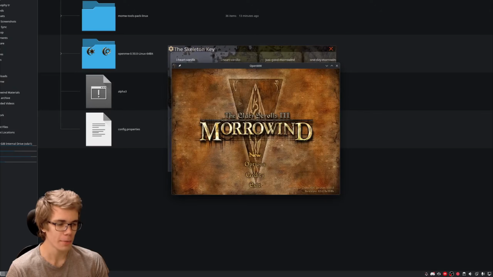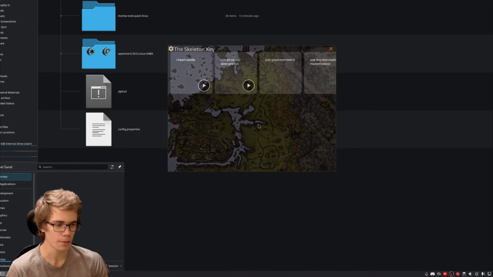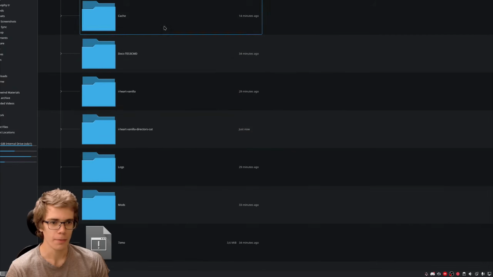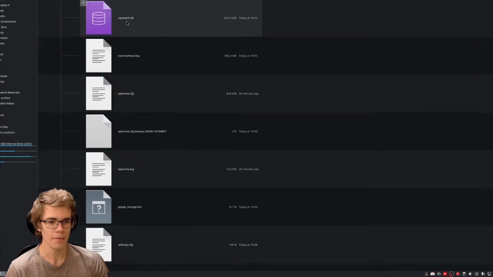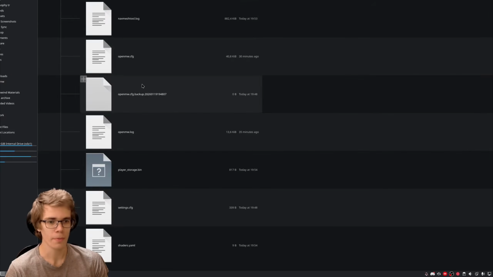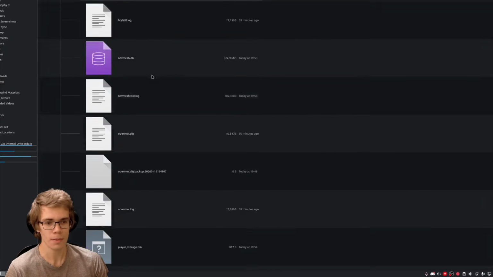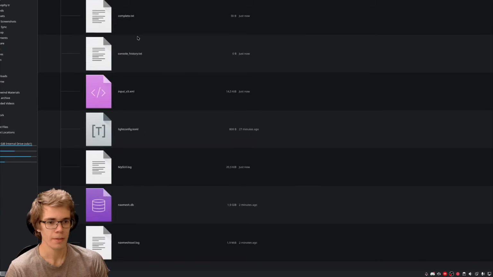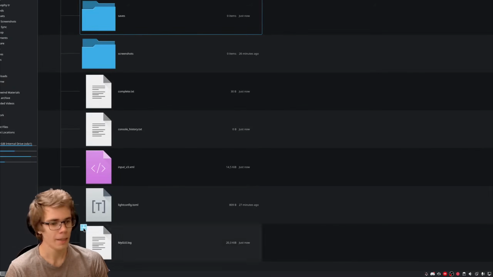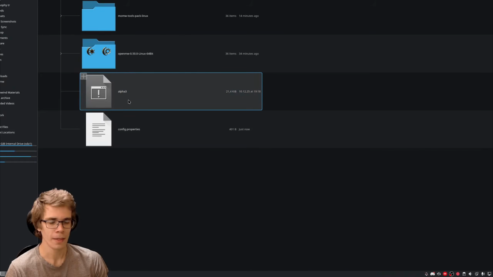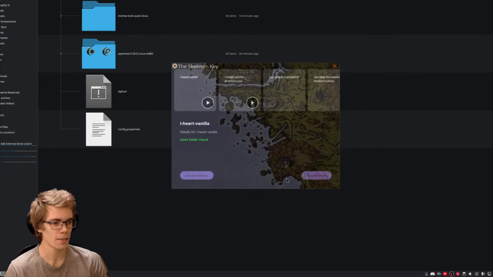Saves, mods, and everything. So if you, for example, want to edit a particular save file or folder, you can find them here. This is iHeartVanilla. These are the saves. Everything is completely portable, so there's no danger of the two setups interfering with each other. There's iHeartVanilla Director's Cut. Again, its own saves folder. Works amazingly.